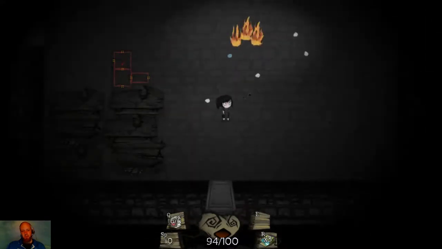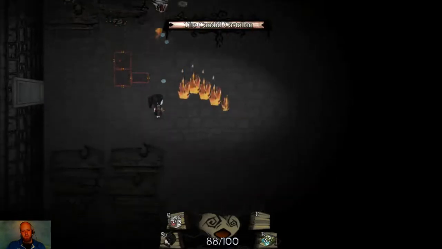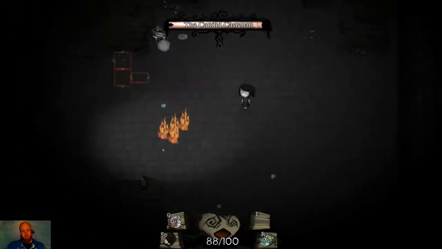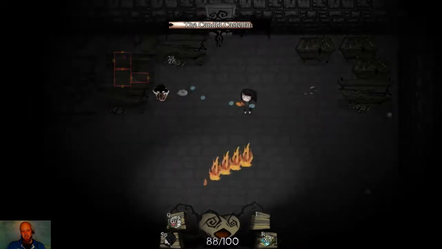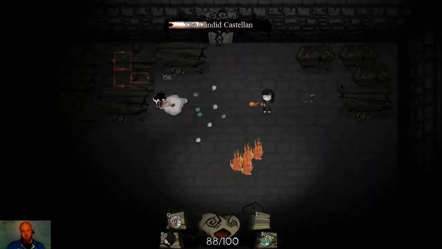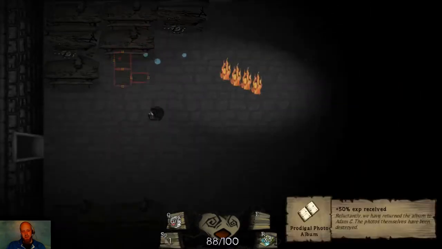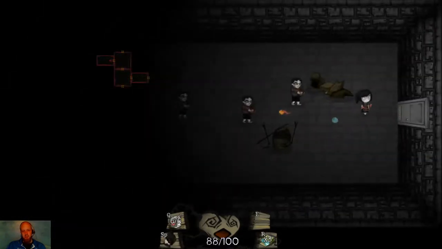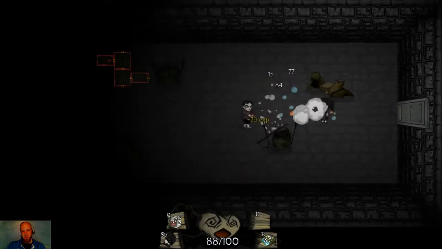Oh, just a second too late to take that out for good. Oops, walked right into that. Of course, if you didn't know, the slow effect in this game and why I like it so much doesn't just actually slow the enemy, but it also slows their attack animations as well. So enemies that attack very quickly attack much more slowly. Prodigy Roll photo album to increase the amount of experience we earn is going to be helpful no matter what.